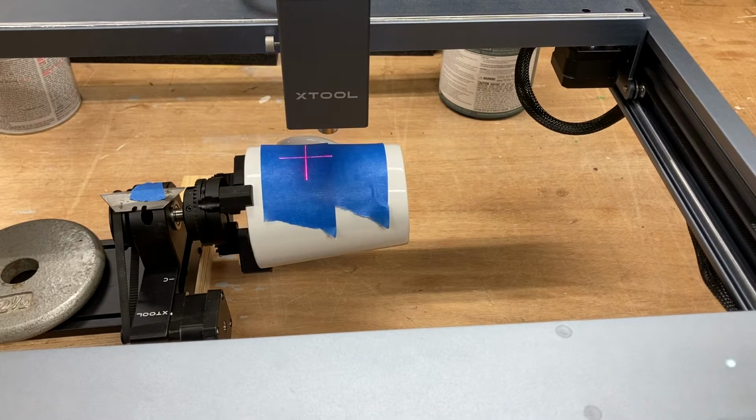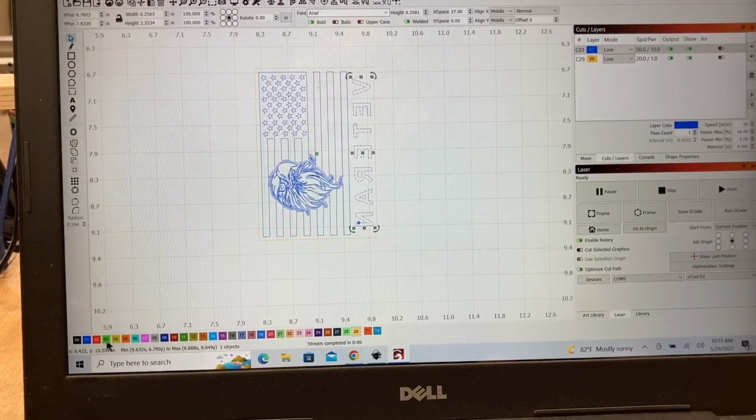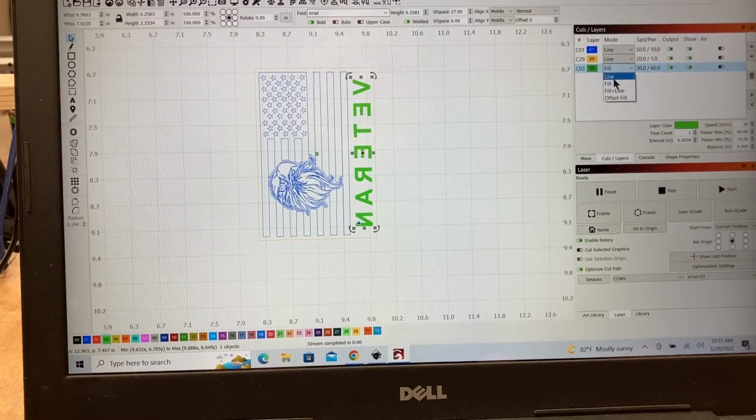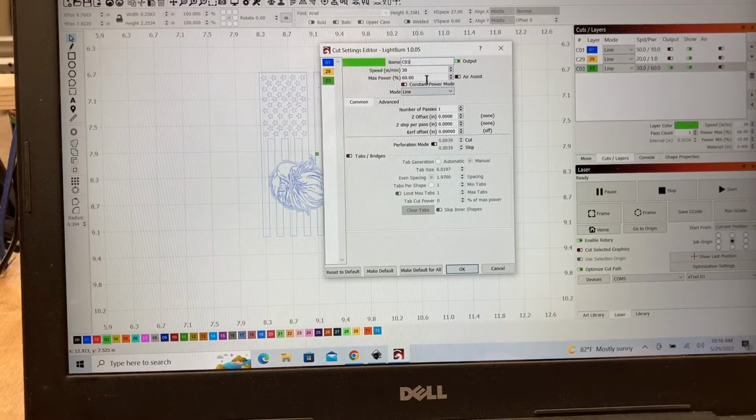What we don't know is if it's oriented correctly. Last thing I'm going to do is highlight this word veterans. I'm going to put this on a separate layer, and I'm just going to use the green layer for right now. And we're going to make this as a line. Okay, now that I have just veterans, I want to be able to turn off all the other layers. And we're going to run the word veterans at a very low power and see if we can check and make sure that this is going to engrave in the proper direction. So we're just going to highlight this for a minute.